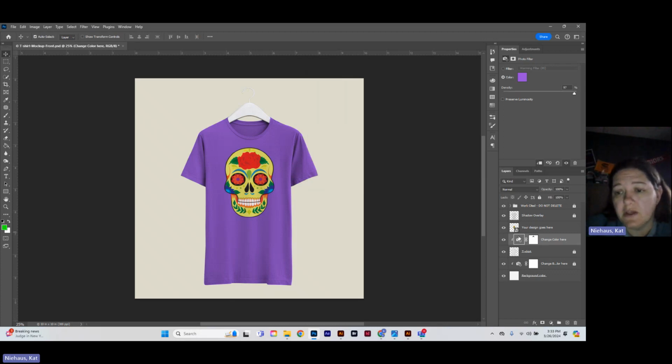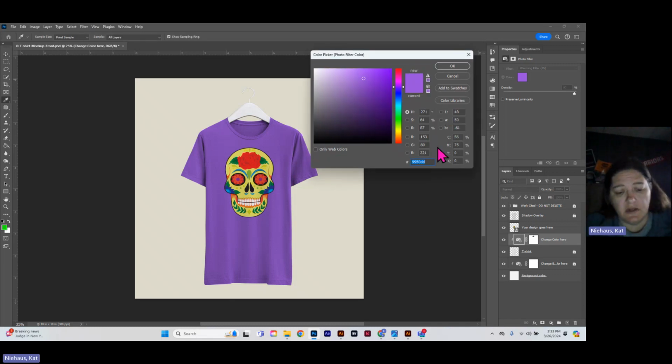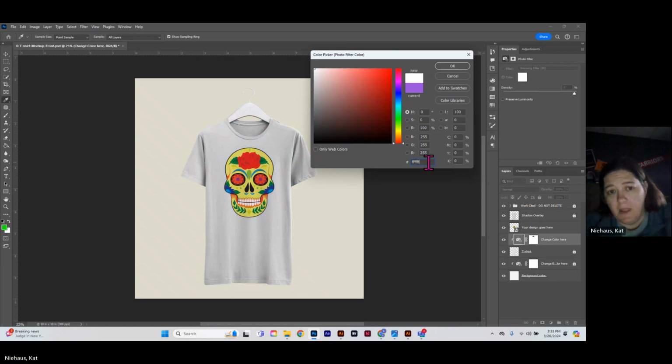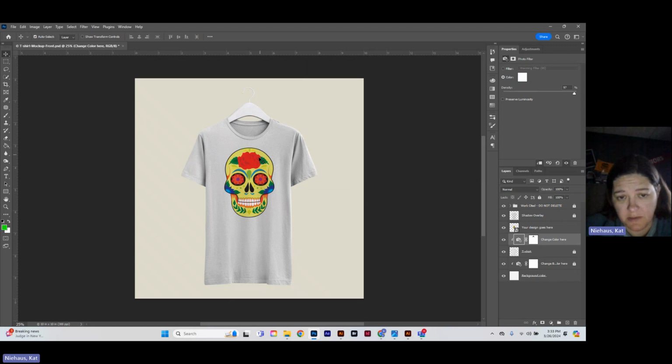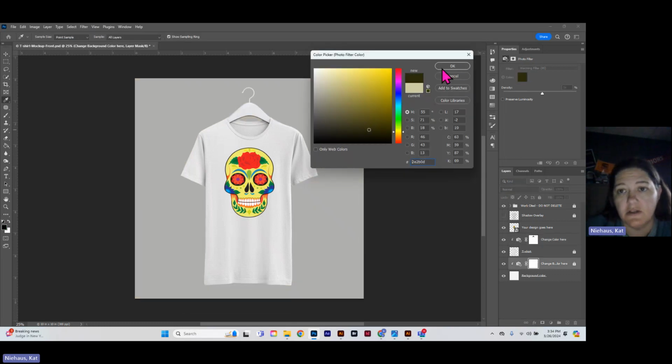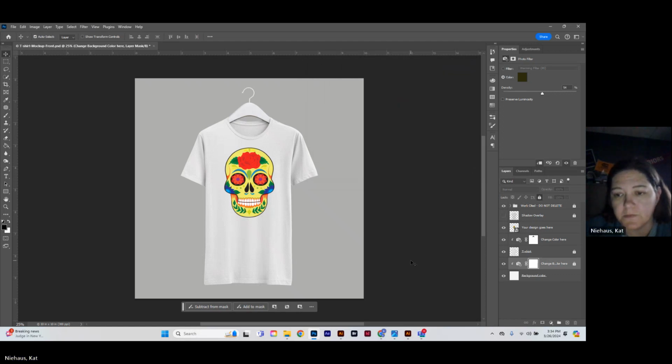Now, I will tell you, if you pick something like white, let me do this, FF, FF, FF. The problem with this is if you pick something like white or you pick a paler color, it does have a shadow overlay on it, and you can just turn that shadow overlay off and you can see your actual color right here. So now it looks like a white t-shirt. This might be one of those times though, if you decide to use a white t-shirt, that maybe you want to change your background color to be something darker so it stands out a little bit more.